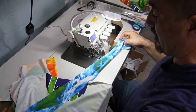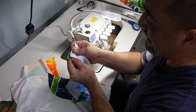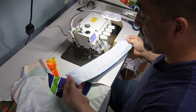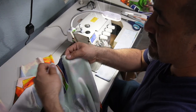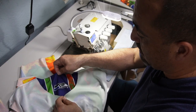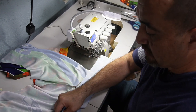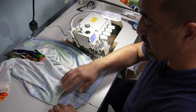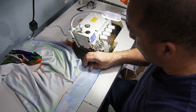Now we're gonna do the neck. The neck is this strap right here — we're gonna fold it in half. We're working inside out the whole time. You're gonna fold it, grab it at the fold, and set it aside for a bit. We have to measure the entire neck — the easiest way is to grab the center of the shirt and then both ends, put them on your table and pull them together. We're gonna pull it a little bit so it stays nice and straight.